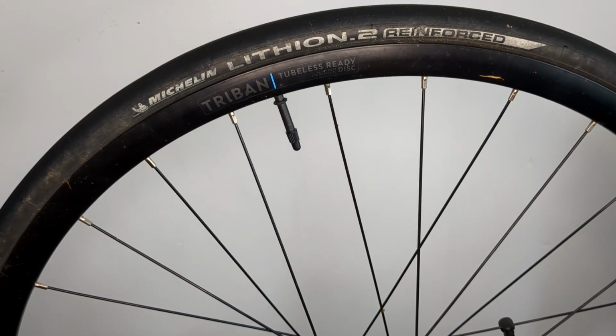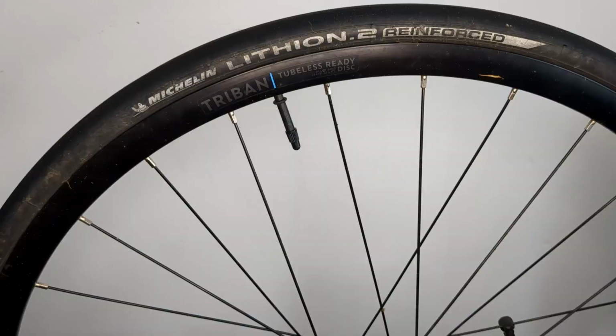That was a problem. So this time I went out with these at around 80 PSI, and I have to say, for me anyway, the higher the pressure in these things, the more comfy it feels, suspension-wise. You get that bounce. It bounces like a basketball, really.